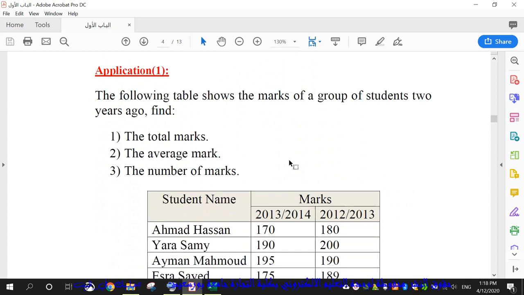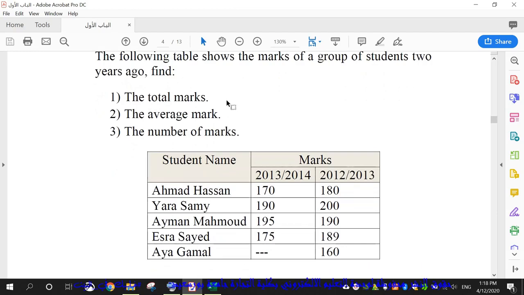Application 1. The following table shows the marks of a group of students 2 years ago. Find the total marks, the average mark, the number of marks.